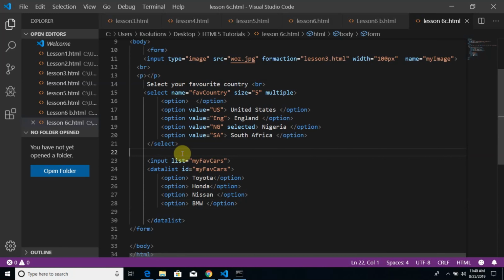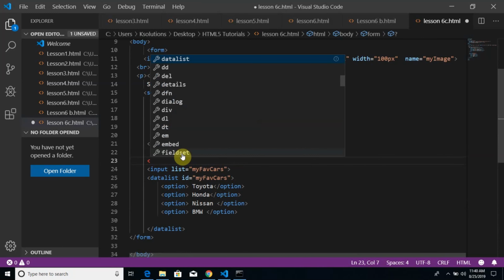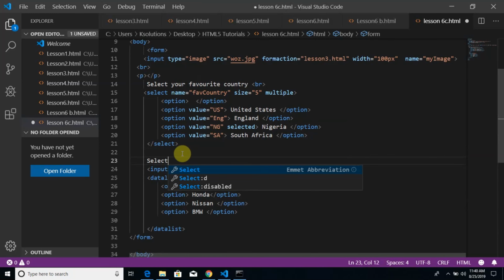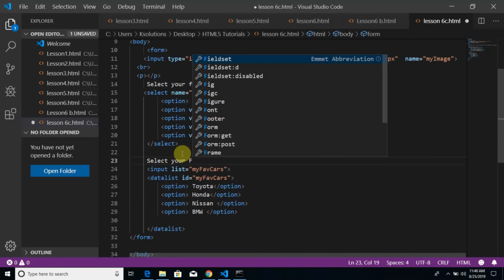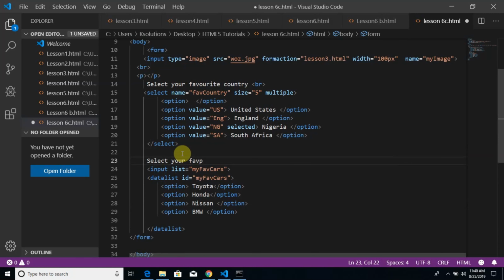So let me say I come in and I say select your favorite car.